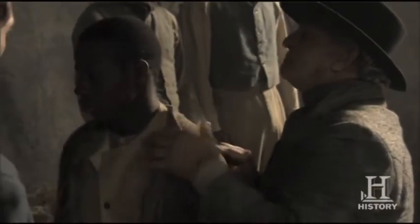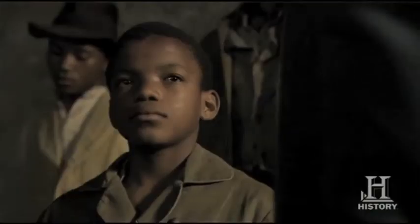Lots of school children in America don't know a lot about slavery, but they know Harriet Tubman. It's almost a cliche, but it's a cliche that's a necessary one, because it's a story that's not just about black people, but it's about human beings caring for other people and having the courage to do what is right, even at peril to yourself. And so that's what I think her story is about.